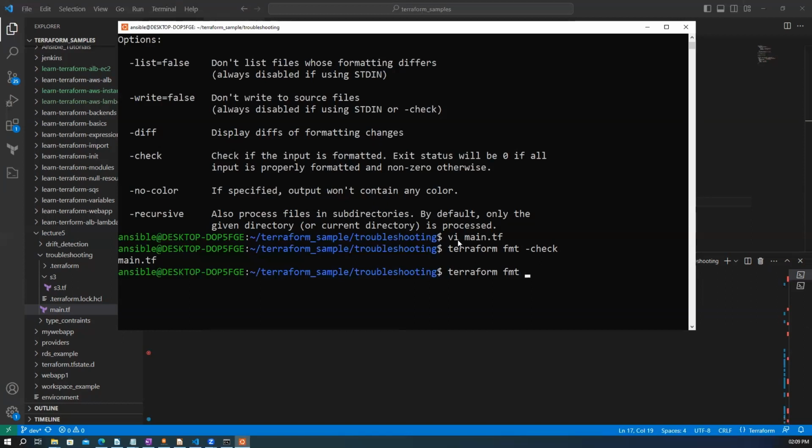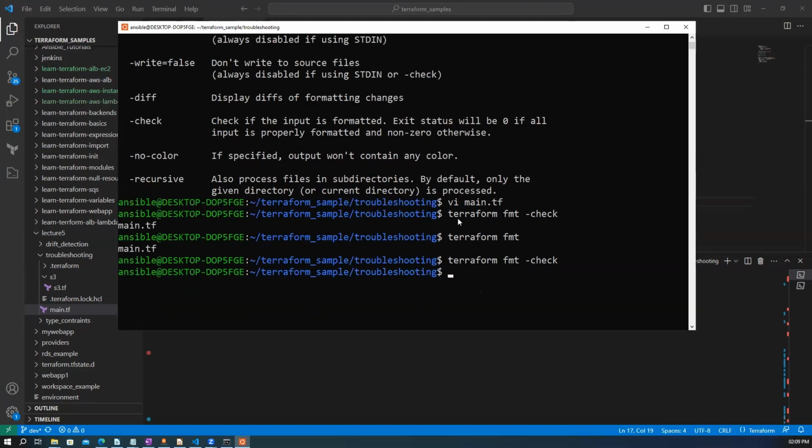Let's assume I format it and then try to check. Okay, so the only difference I could see is that when you use check, it is not updating anything inside your main.tf file. But when you formatted it and then ran the check, it is not printing anything. It is not saying that main.tf needs to be formatted. So that is what it is trying to say.